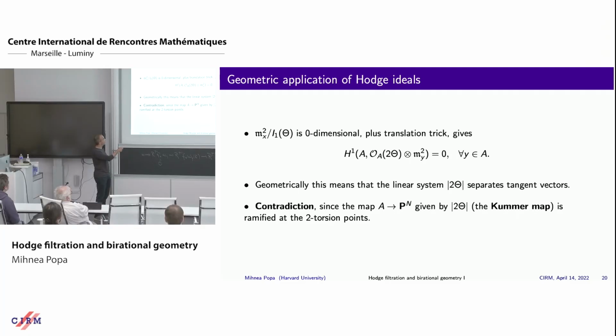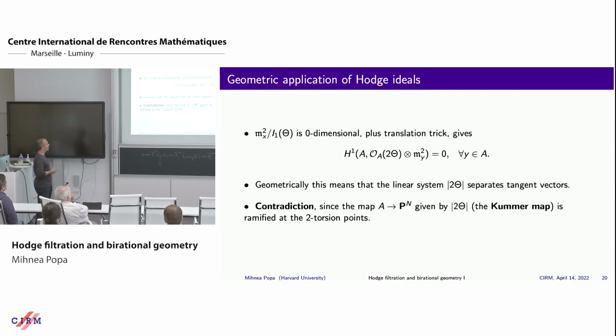So from a standard exact sequence, you get that the line bundle 2θ times the square of the ideal has vanishing higher cohomology. And in fact, because you're on an abelian variety and you can translate things, you have the group structure. With a little extra trick, you can get the same thing for all points on the abelian variety. So now it's a statement that has nothing to do with Hodge ideals, with nothing. It's just a statement about the 2θ linear system, and in fact, it's a false statement. This can never happen, right? I assume that there's a point of high multiplicity. Well, if you've done your homework and done the exercises in Hartshorne, you know that this is equivalent to the fact that the linear system 2θ separates tangent vectors at each point.